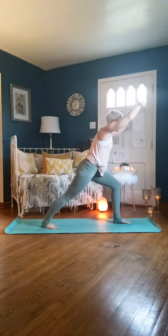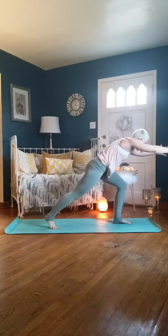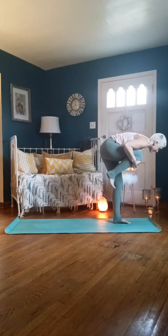On your next inhale, hinge your body forward. And then as you exhale, draw your left knee towards your left armpit. Pull it up and in. Deep breath in. Deep breath out.